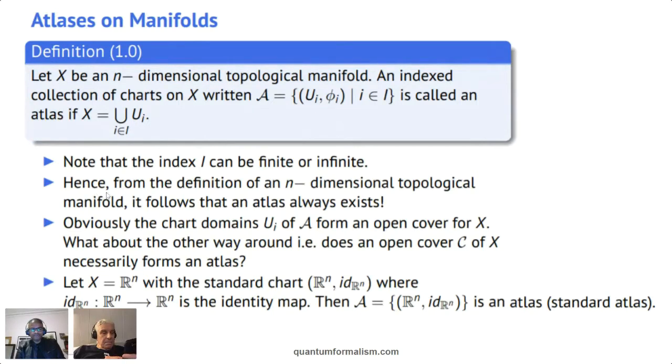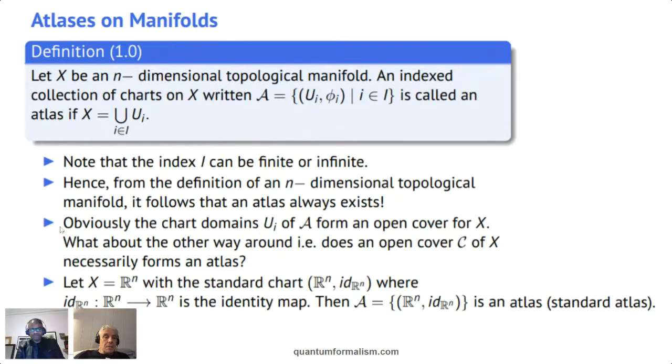So obviously from the definition of an n-dimensional manifold, there is always an atlas. Whether it's useful or not, that's another thing. This is also related to your point about countability and this type of stuff. There's always an atlas, because for every point of the manifold there is always a chart domain around that point, right? It might not be useful, but the definition of the manifold already automatically guarantees the existence of at least an atlas. Okay. Now we want a very specific type of atlas, so not every atlas. This is the whole point of this session.